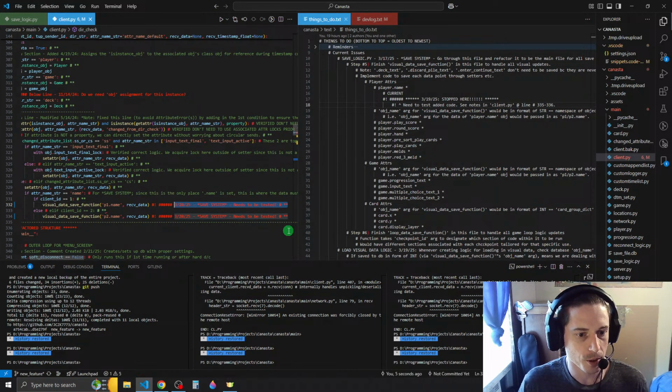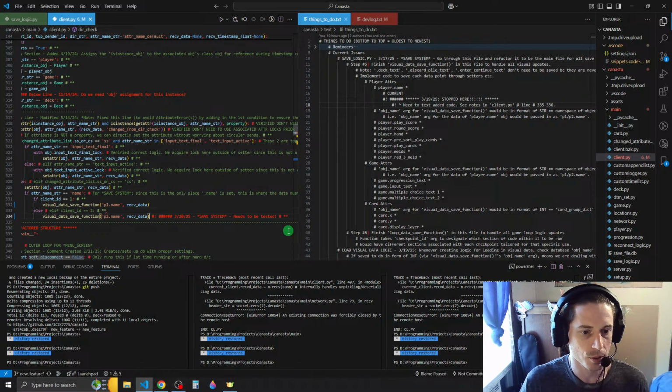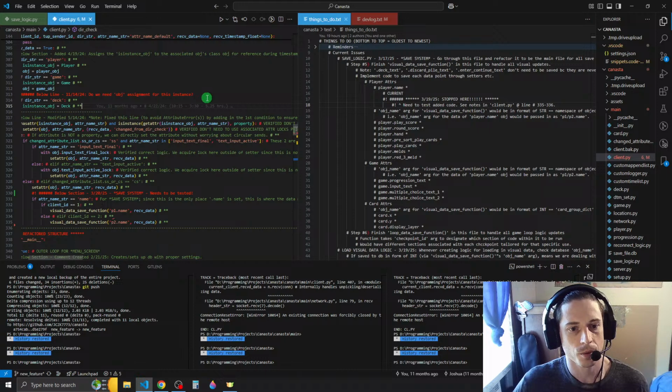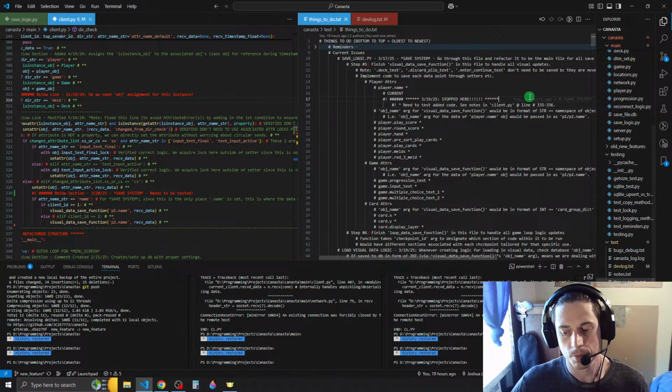And a better way to do this would be to just put a below section like this. Yeah, so we need to test that. But let's just review it.